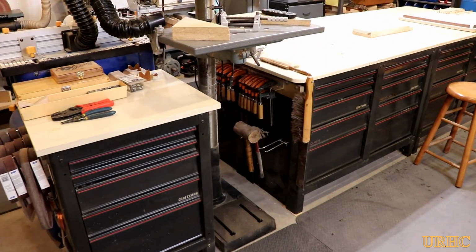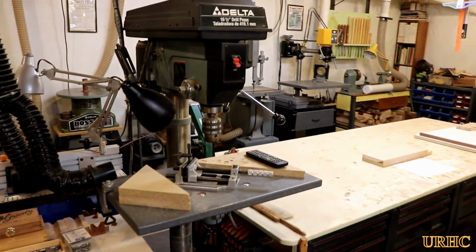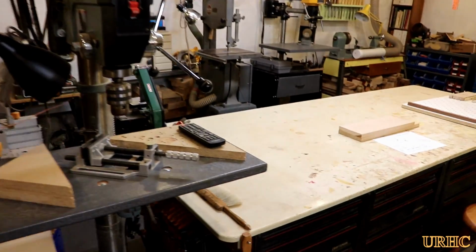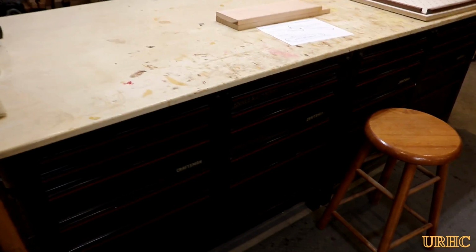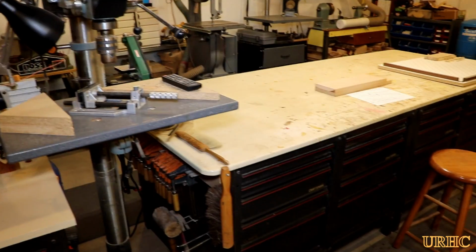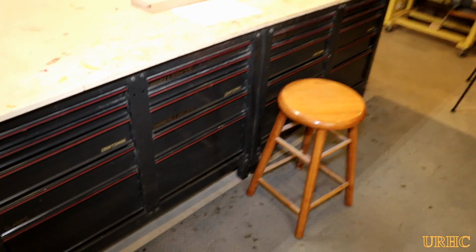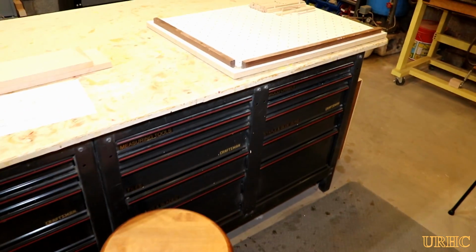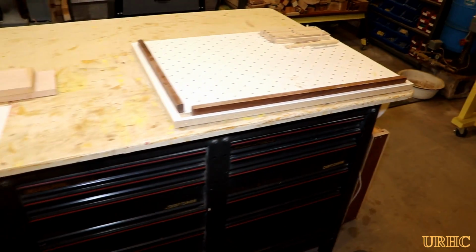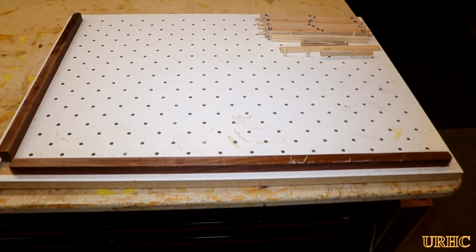So, this is a quick walk around the shop, and when you first walk in, there's a little table there, and then a drill press, and then I've got my workbench. The workbench was just made out of a bunch of those old Craftsman drawers that you used to be able to buy. I bought a dozen of these sets when they first came out years ago for like $60 or $69 a piece, and just put together workbenches and use them for storing all my small tools.